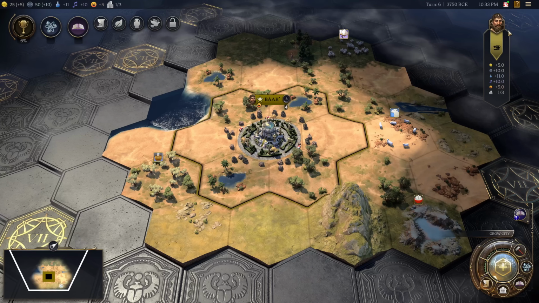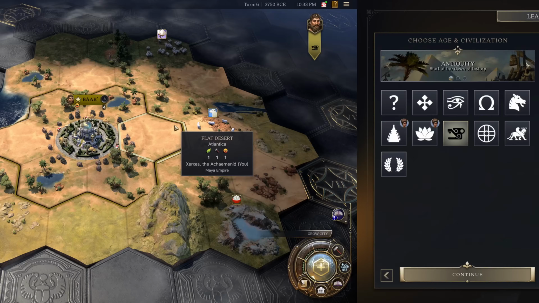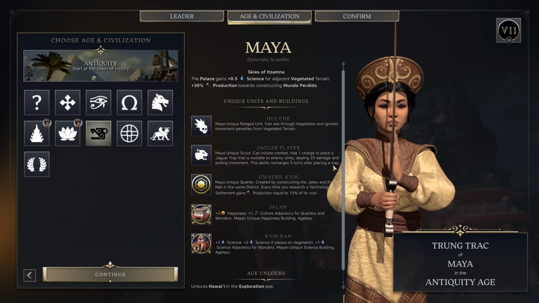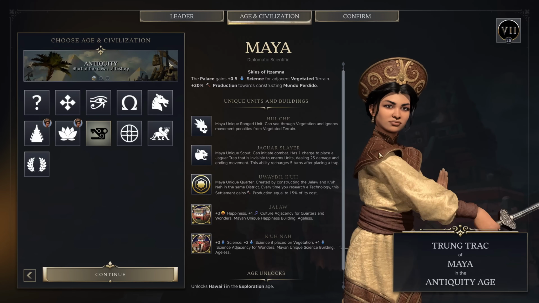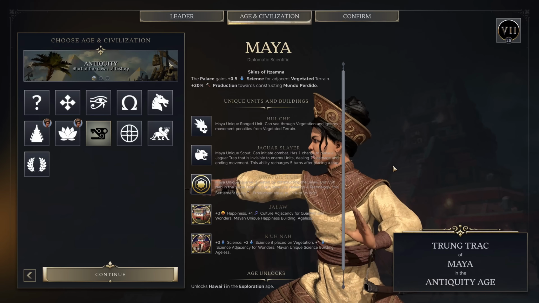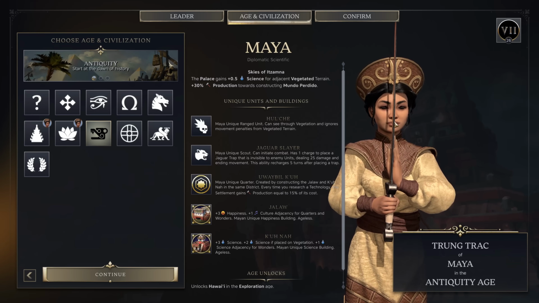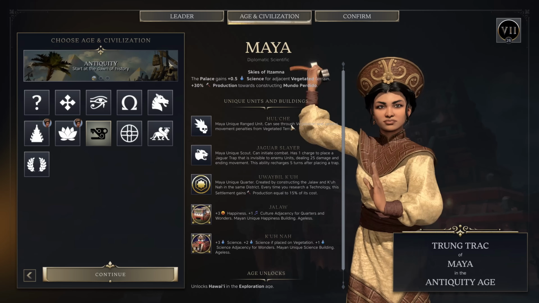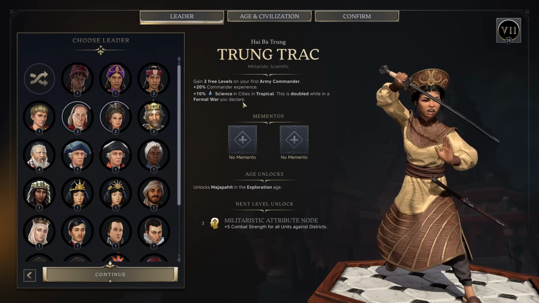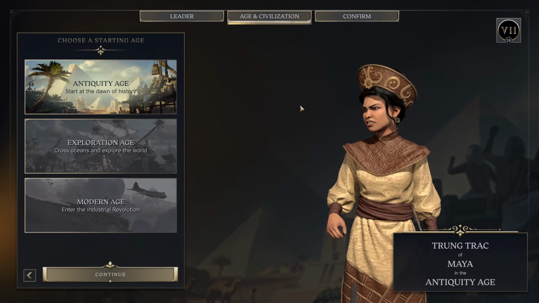So instead of going for Xerxes, I would be looking more towards somebody like Trung Trac. I know she's already been mentioned so many times in this video, and that's because she's an incredibly aggressive leader. But the reason I'm suggesting her here is because of her vegetated bonus starting bias. So essentially what that means is that she gravitates towards regions of the map that have got vegetation, and often that is going to be your tropical environments, and that's really where a lot of these bonuses excel, especially when we take a look at her leader bonuses where she gets +10 science in cities in tropical. It's just a huge combination for her.